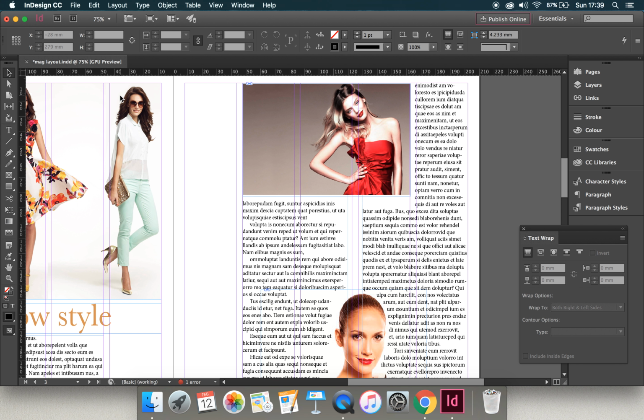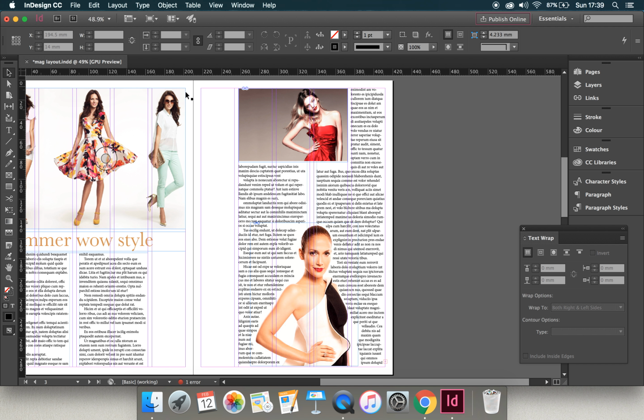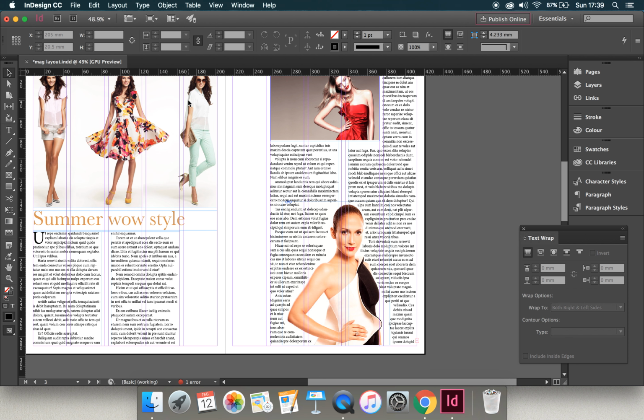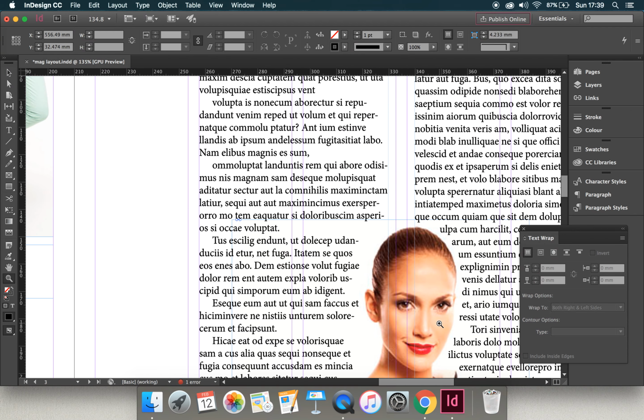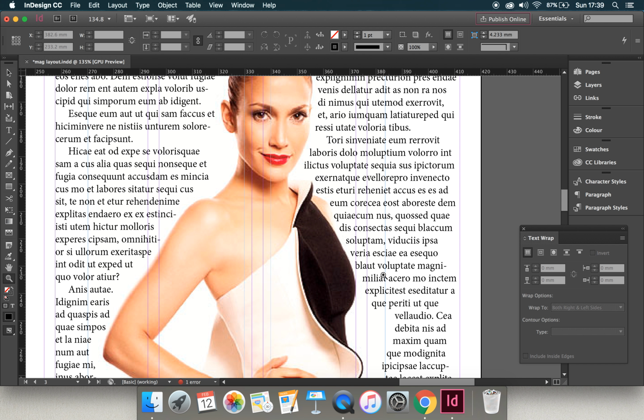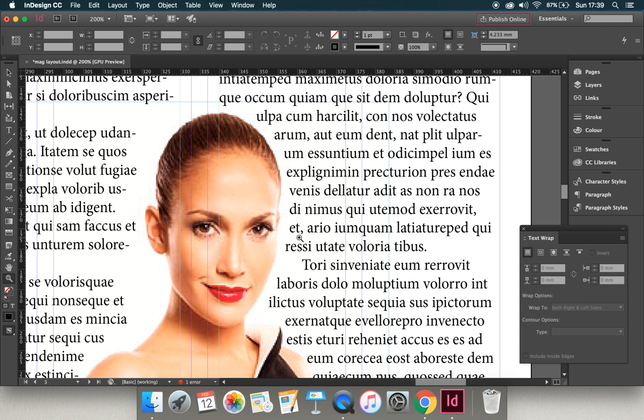So if I go down and Control 0 to zoom right out, I can see on this double page spread it still needs some work. This needs to be fixed, the spaces around this girl, and I also need to add captions. So I'm going to fix the spaces around the girl first, so I'm going to zoom right in because it's easier. And then I'm going to go on my top selection tool. I'm going to click on her, but it will just click on the text box because she's underneath.